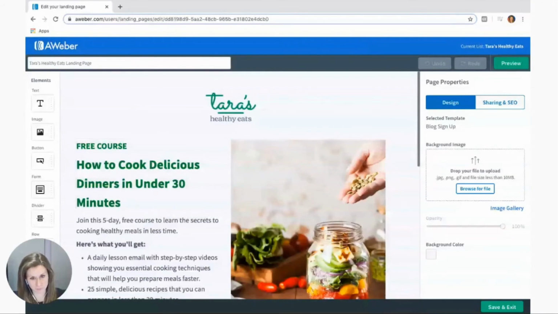One thing to keep in mind is we just launched landing pages, so it's a brand new feature. Right now you can't apply a tag based off someone filling out a landing page. But that is a feature that we are working to create, and we're hoping to have it ready soon for you. So if you're really excited about landing pages, but you use tags heavily, I would hold off a bit to use our landing pages.